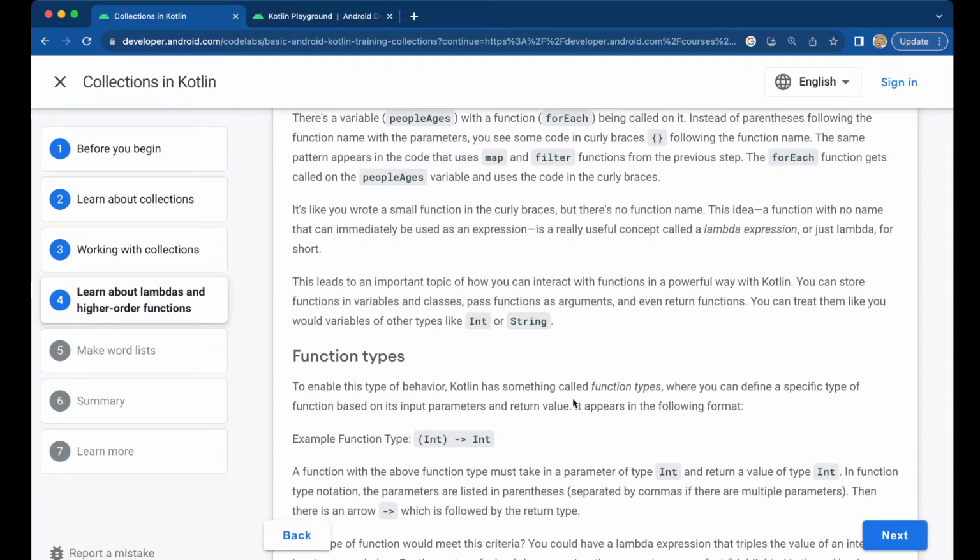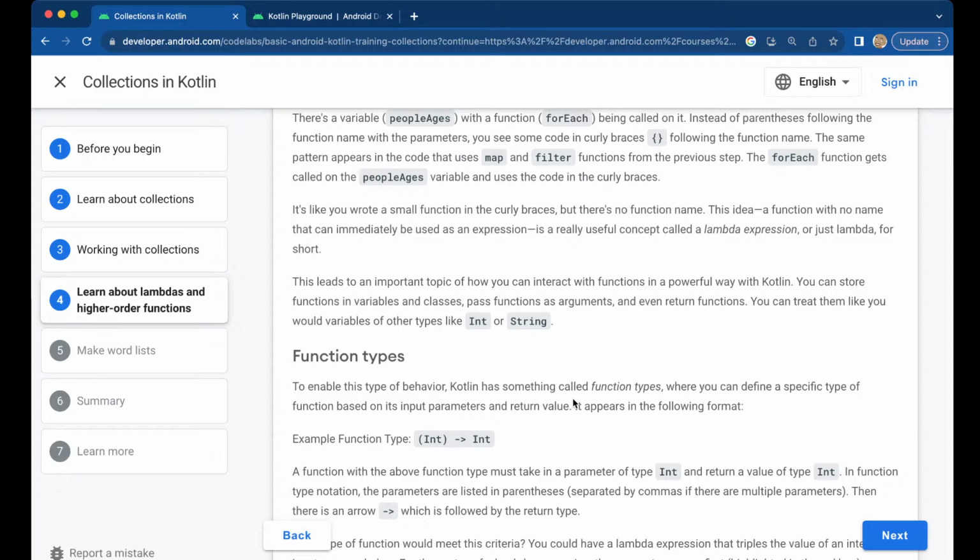The forEach function gets called on the peopleAges variable and uses the code in the curly brackets. It's like you wrote a small function in the curly braces, but there's no function name.